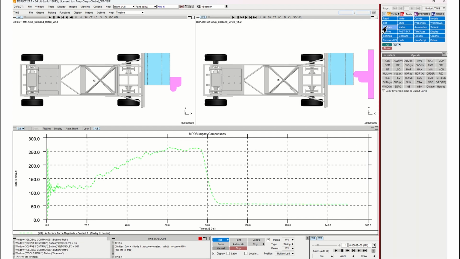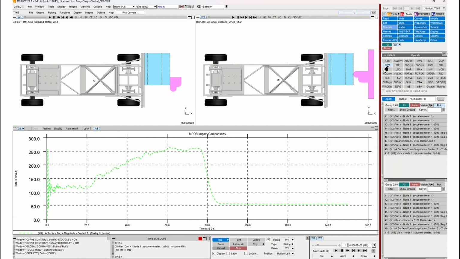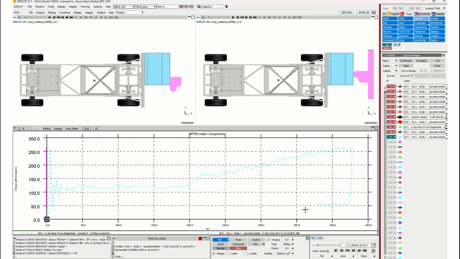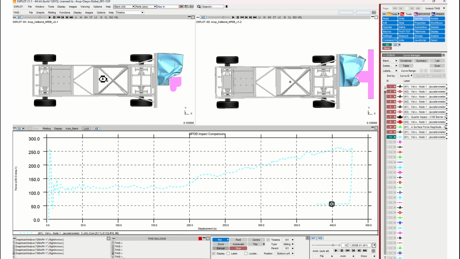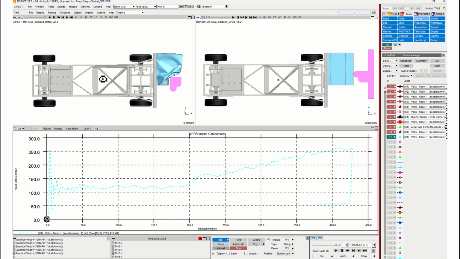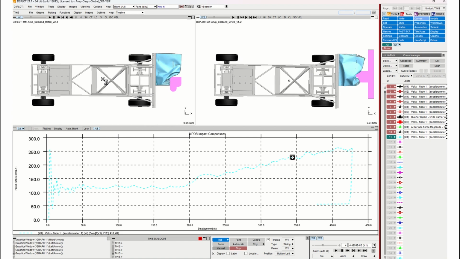So I can go into operate over here and there's a function called combine which allows me to choose I want the displacement on the x-axis and the force on the y-axis to combine them together into one single graph. And that graph will look something like that, whereby now on the y-axis I have the force and the x-axis I have the displacement. You can see how the timeline changes now into a point instead of a line when it's against displacement. So it can be quite useful to compare model to model using a force displacement graph too.